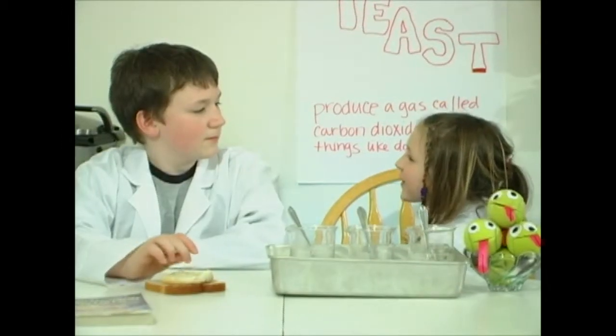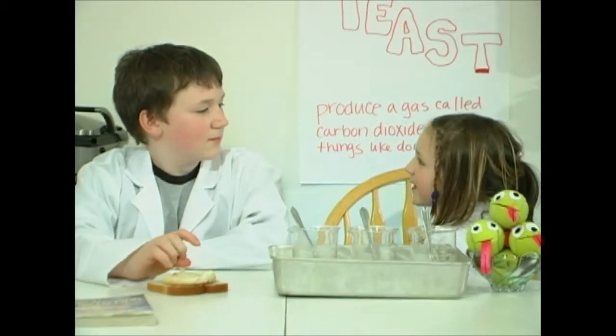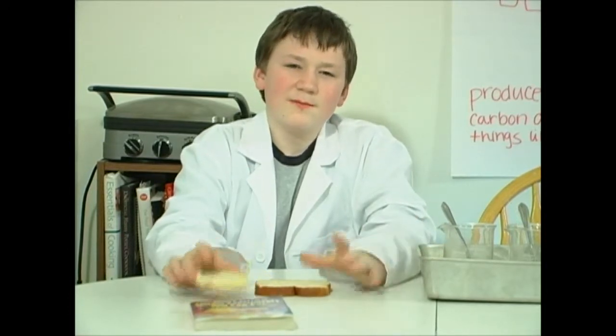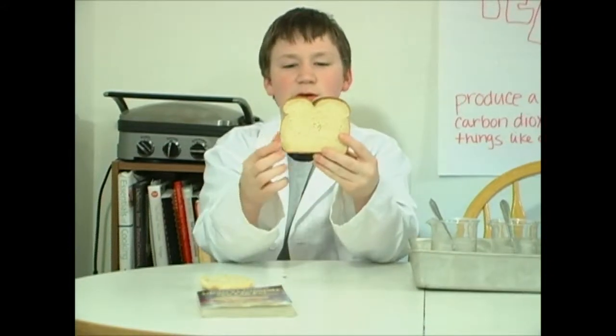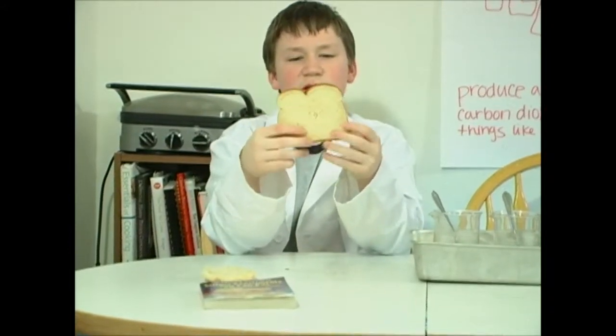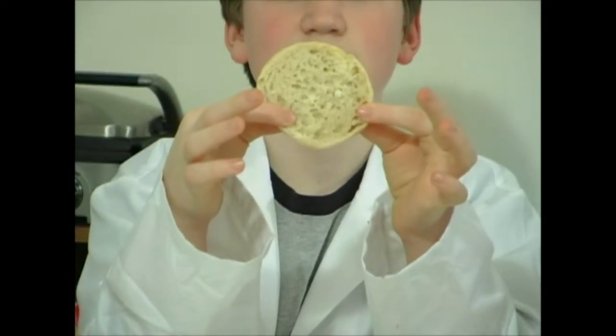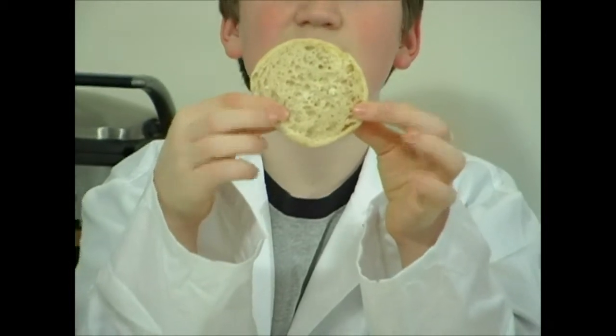So what does this have to do with cooking and making blini and crepes? When we make blini — or anything you want to be poofy — you need to use yeast, because yeast makes the gas that makes the bubbles. Depending on the different ingredients you use, you get different kinds of bubbles and texture. Like this bread: the texture is more smooth and the bubbles are more condensed. But in an English muffin, the texture is rough and the bubbles are bigger. That is why you need yeast.